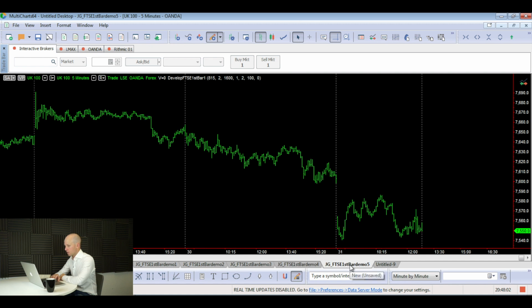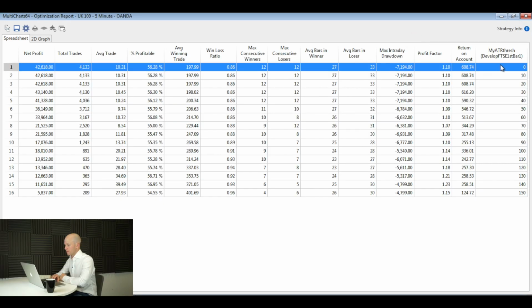And the last optimization I did was looking at that average true range filter. So it's an average true range of 5-period ATR on the daily chart, and the numbers you're going to see are, we're only taking the trades that day if the ATR is above a certain level. Well, let's have a look. I've checked levels between 0 and 150. Okay, so anything above 0, that's all trades. These are the results. This top one here was the results that we've been looking at all along.